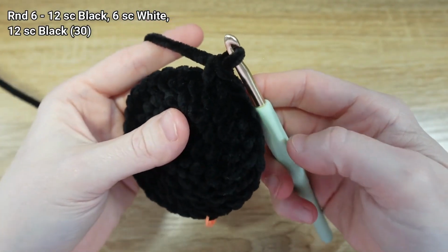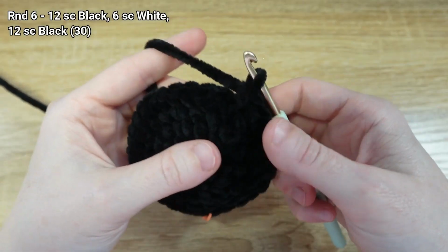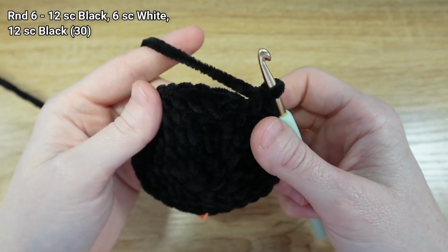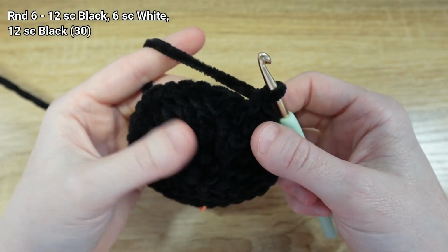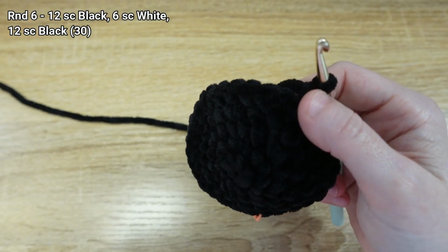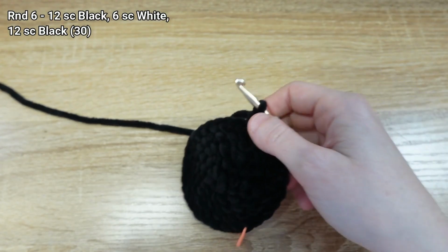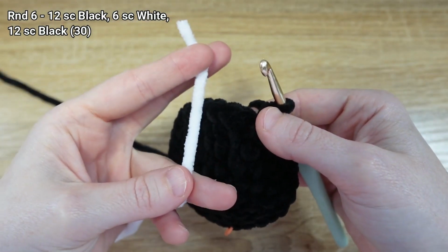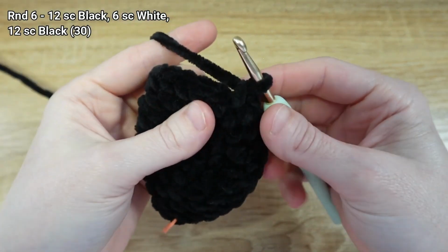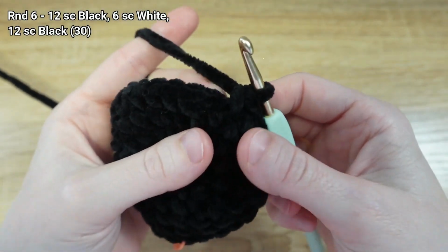Alright, so I've made 11 of those 12 stitches. The 12th black stitch we actually need to finish off in our new color because we're going to be switching to white. So let's talk about how to do that color change. Go ahead and get that white yarn ready to go. Alright, so I have my white yarn ready to go here, and we're going to finish that 12th stitch by pulling the white yarn through.